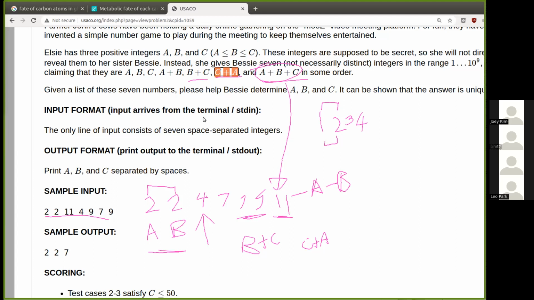So that is the idea behind this question. The real difficulty of this question isn't the program itself, because I feel like that is fairly simple. The real challenge lies in figuring out how the numbers are going to be oriented, like where A plus B plus C is going to be. If you do enough thinking, you would realize that it doesn't actually matter where the stuff in the middle goes.